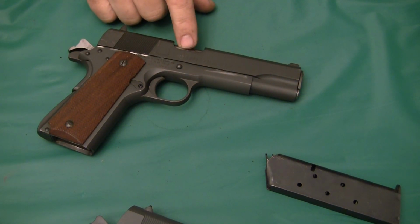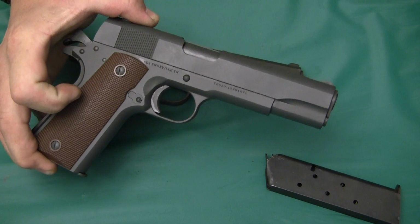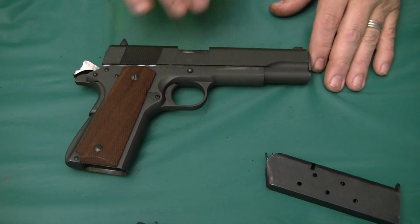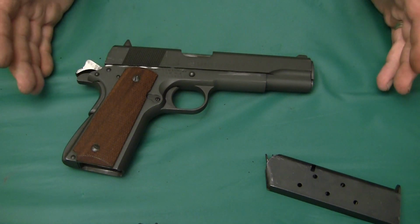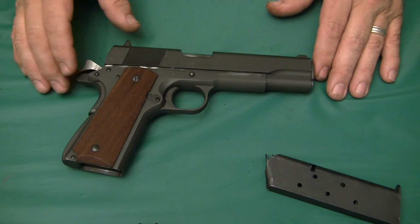Also, this pistol has a standard throat in the barrel where it comes to the feed ramp. I may have polished it at one time and touched it up, but I never opened up the throat. This pistol here, this SDS, the one strange thing about it is there are no custom features other than the throat is wide open, which would have been a custom job that a pistol smith would have had to do 30 years ago. Nobody made a pistol with a wide open throat like that stock. If you go into custom guns, you can have it made, but even back then, the gun would be over $1,000.